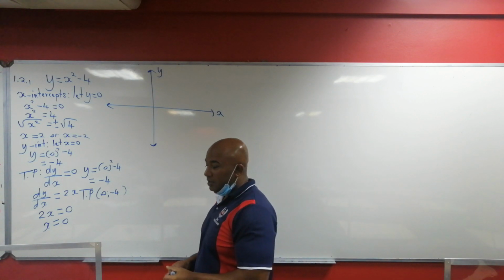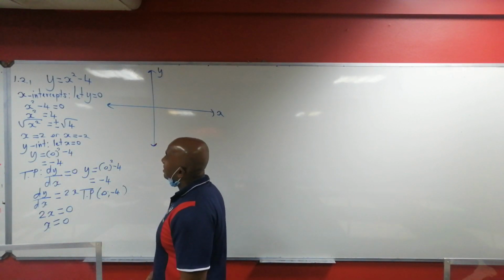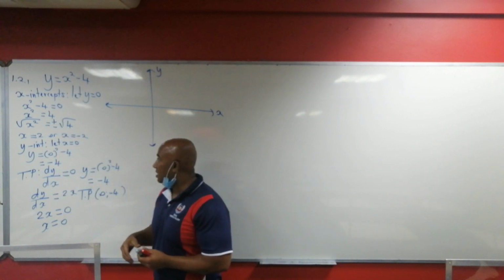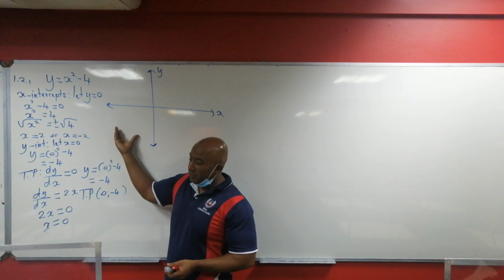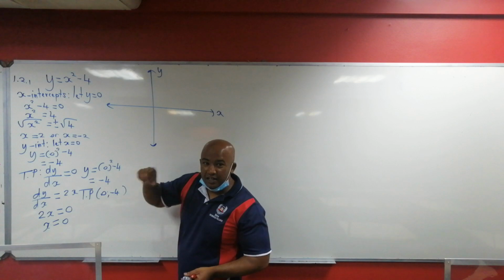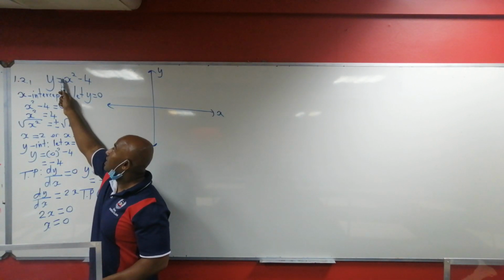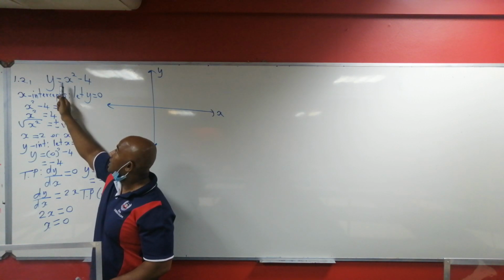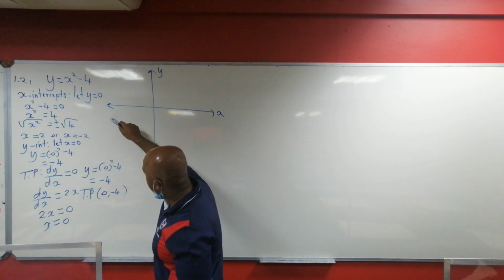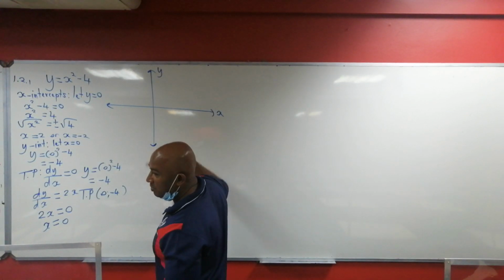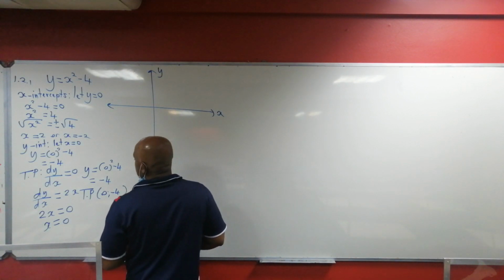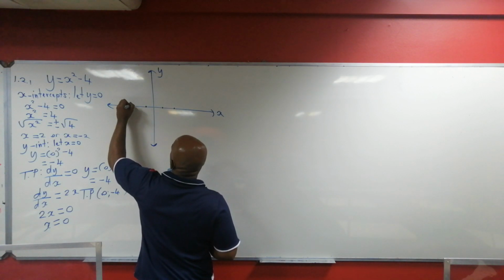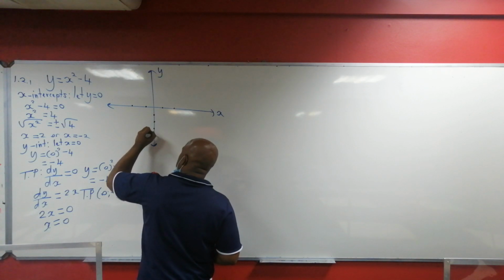Right, so you know your parabola. In this case, it's x squared, so the coefficient of x squared determines whether the graph is going to be pointing up, which is a happy face, we call it, or down, which is a sad face. What determines that is whether the coefficient is a positive number or a negative number. You know that from school. This is a positive number, so it's going to be pointing up, happy face. So what are the x-intercepts here? 2 and -2. So let's go 1, 2, -1, -2. And this is -1, -2, -3, -4.